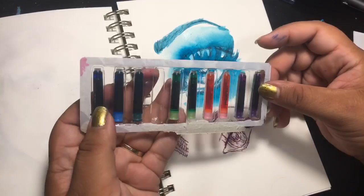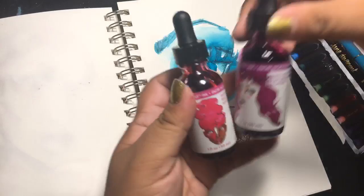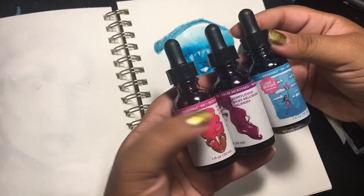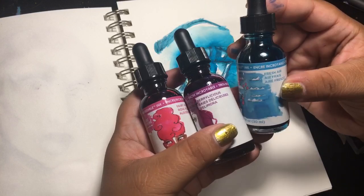But this came with 2, 4, 6, 8, 10 inks. And all these were $7.99. So I got her pen, those ink refills, and then I got 3 of her Incredible ink. The colors Fairy Floss, Berrylicious. This one is very scented to me. I didn't really smell a scent from these other ones. And then this Fresh Air one, this baby blue one.